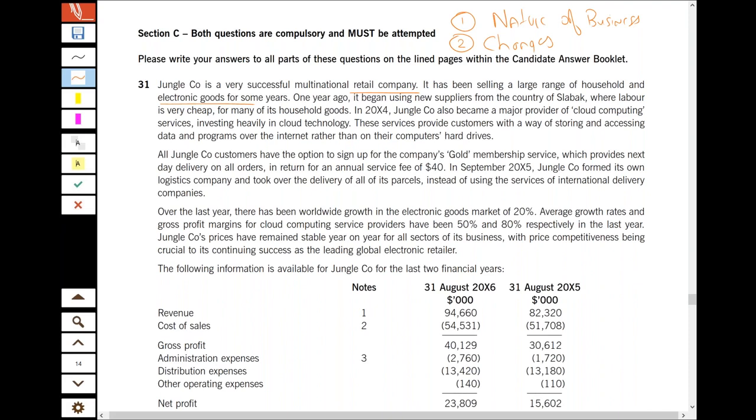So this is a change, and for me, this is a very important change that they are purchasing from another country, and the major reason, I think, is that it is cheap. So this is a change that you have to see the company has made. This change should be highlighted, because I've seen that many students highlight the entire scenario, and afterwards they themselves forget what the important things are. So just highlight the things that I'm mentioning here.